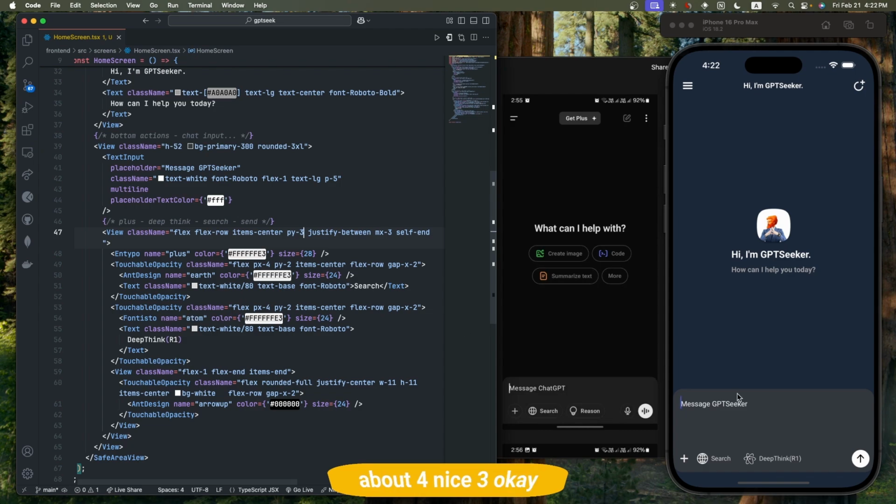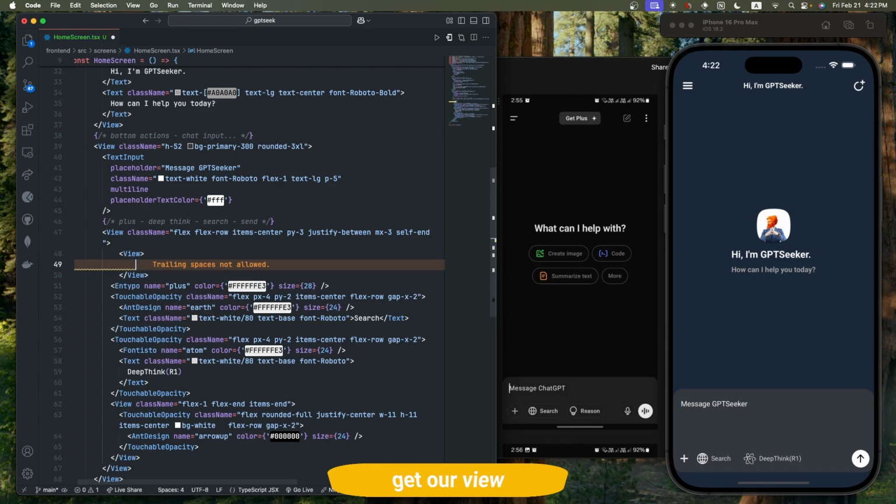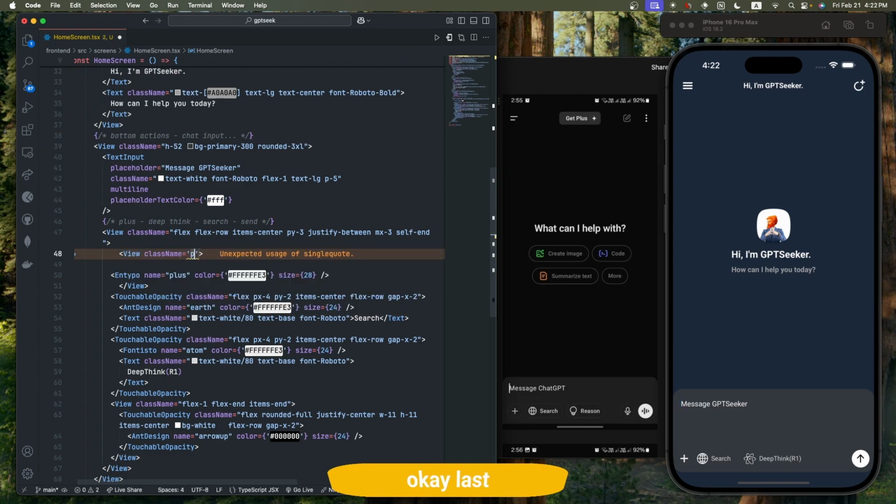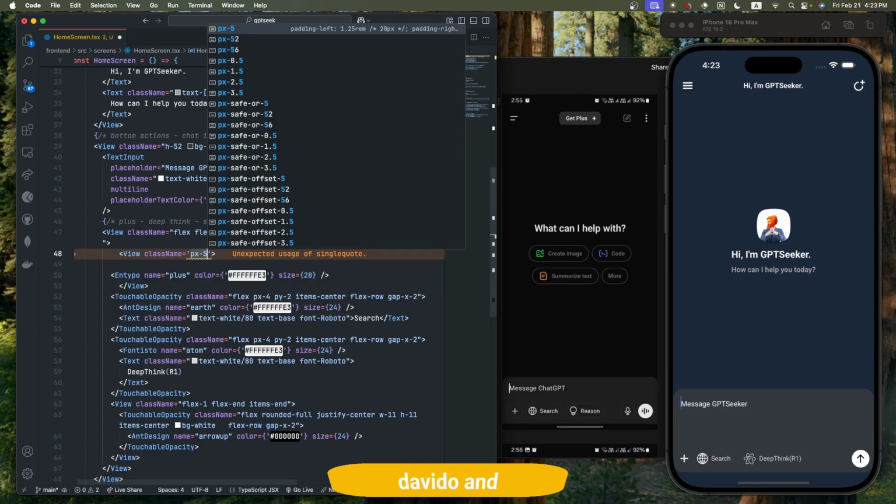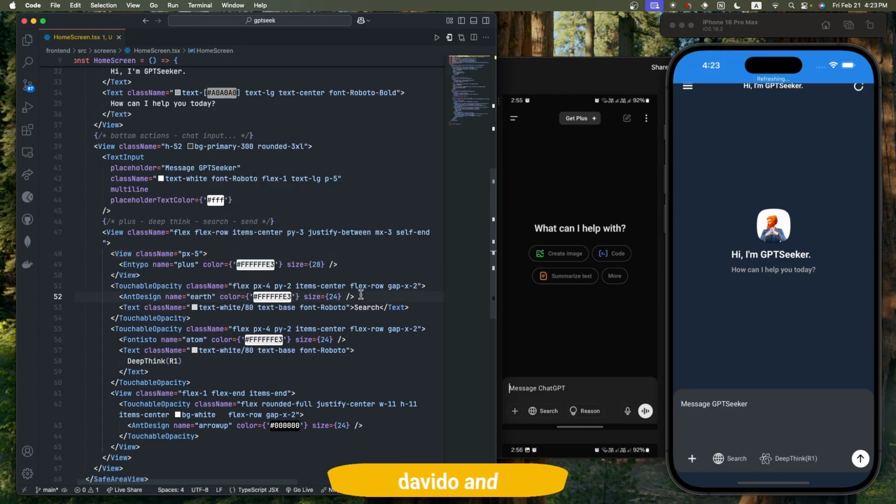Okay, let's go. This plus icon should have a list of, that plus icon. It's in here. Let's begin a view. Okay. Plus name. Padding X. Padding X. It is more than it should.